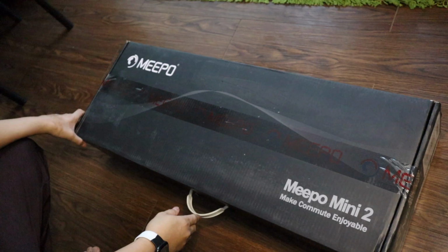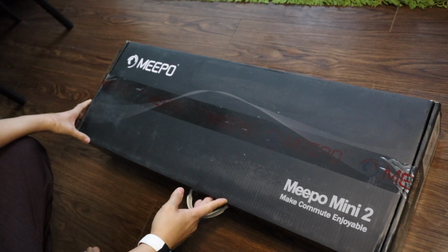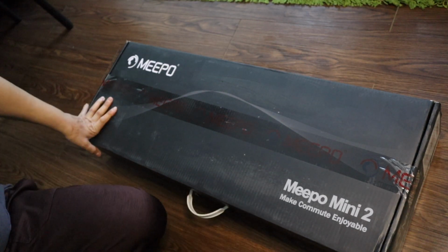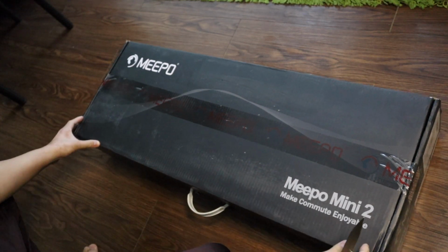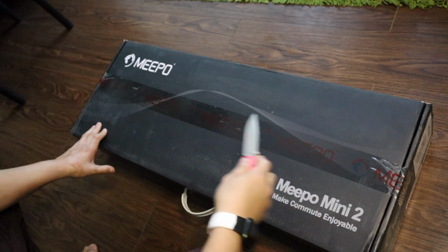I've been wanting to try an electric skateboard, and I decided to get this one. So without further ado, let's go ahead and unbox this thing.